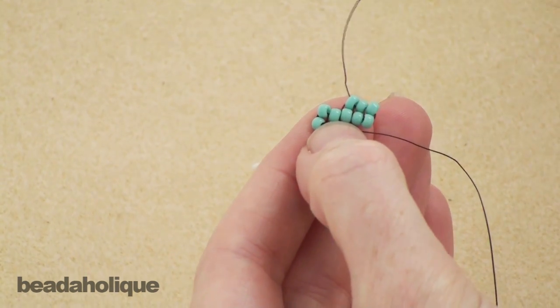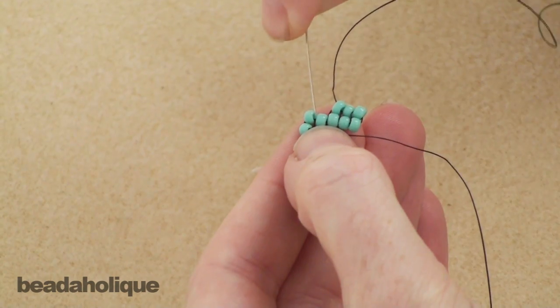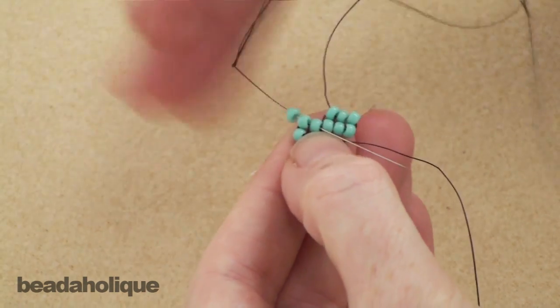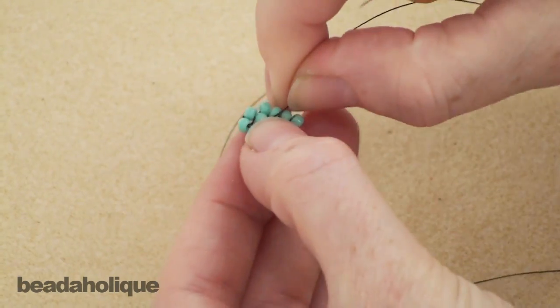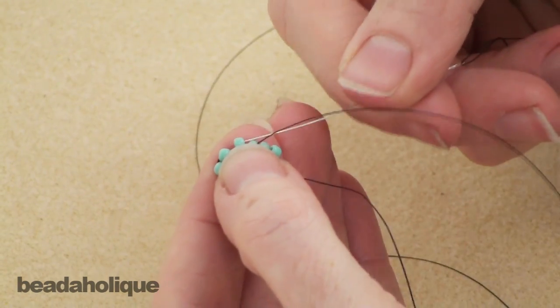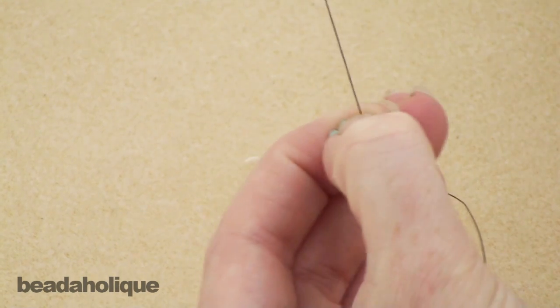One tip when you're bead weaving, sometimes you'll get packs of beads that have a little bit of variation in the size and the shape of the bead. You want to try to pick pretty uniform beads when you're doing a square stitch, just because you want them to line up neat and tidy.